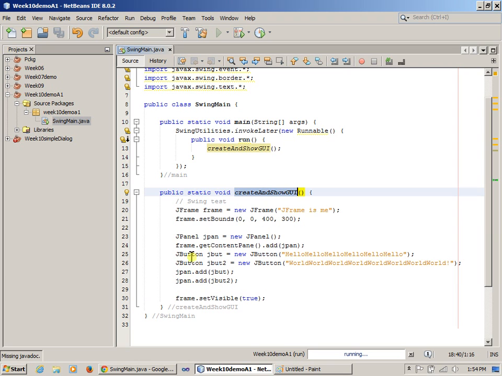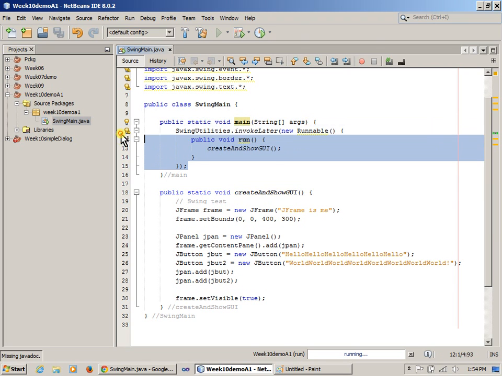Okay, so we have this. But look at main. Main contains something almost unrecognizable and difficult to comprehend. If you look at this code, it's a bit of an overwhelming set of code, and this is something that I'd like to discuss with you next.